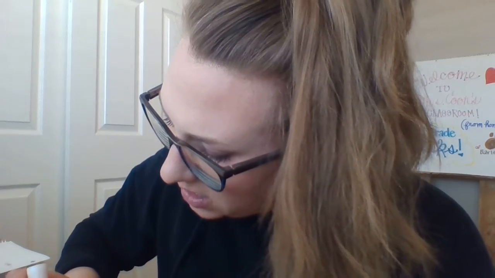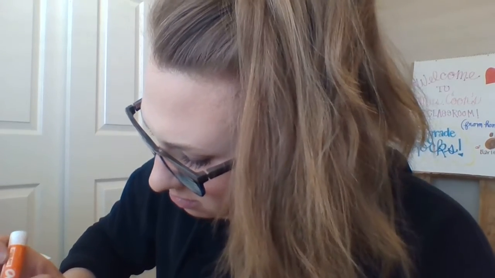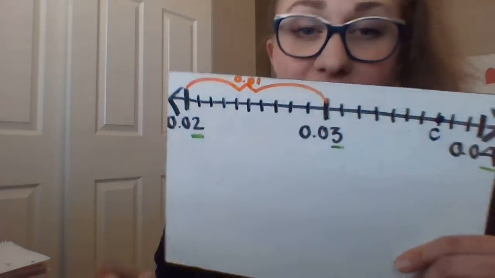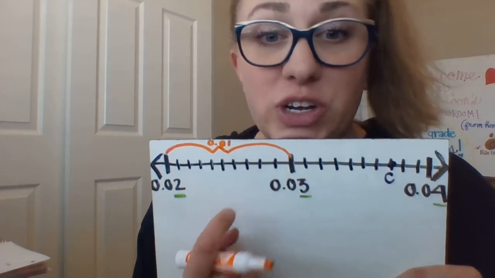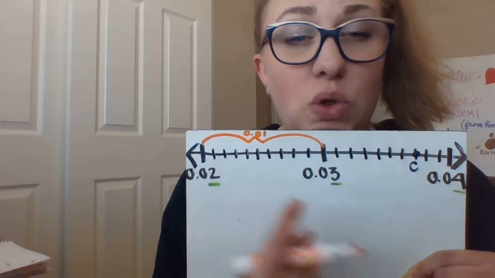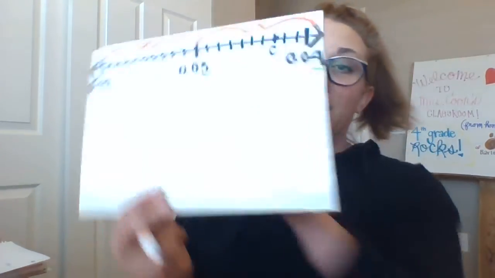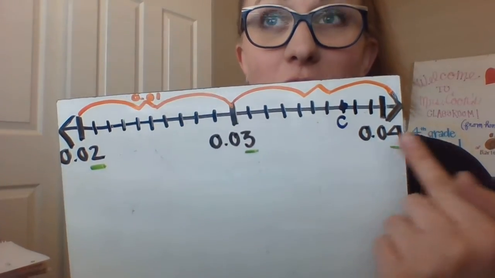Let me kind of represent this to you in a different way. In orange, you're going to see this whole section represents a whole hundredth. Okay, look here. That is 1 whole hundredth. Hundredth, 0.01 is what I put here. That's a whole hundredth, okay? Now, from 0.03 or 3 hundredths to 0.04, again, represents a whole hundredth. What we're looking at, though, is in between the hundredths, okay?